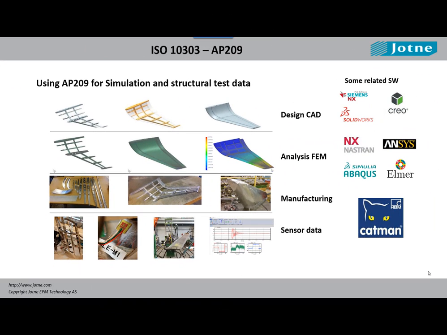Most of you have heard about the ISO 10303 STEP standard, which was introduced already in 1994, primarily to exchange 3D CAD models, and today more than 80% of such data exchange processes are using STEP. However, using the newer version of the STEP data models, you can do much more than 3D CAD models. You can store requirements, PLM data, and kinematics, as well as simulation data like load cases, meshes, materials, and FEM results.